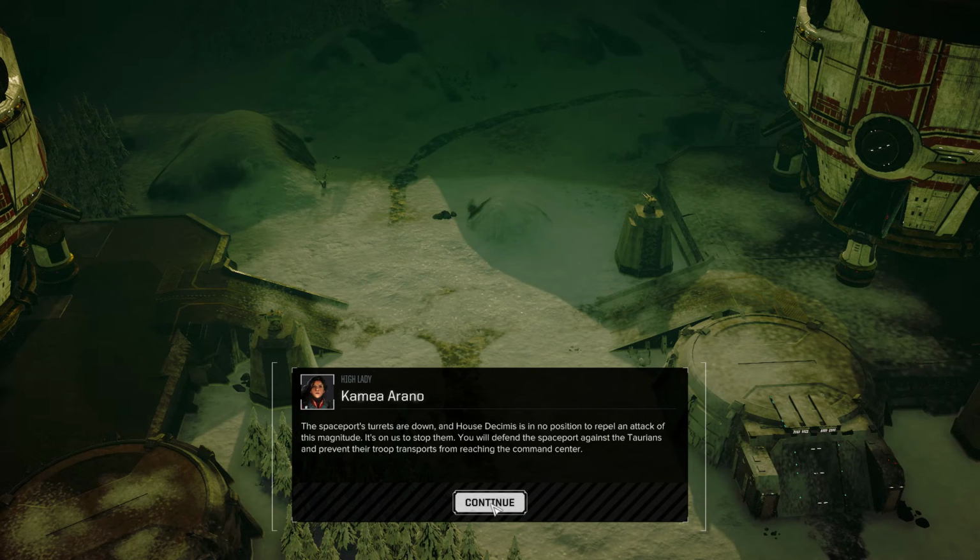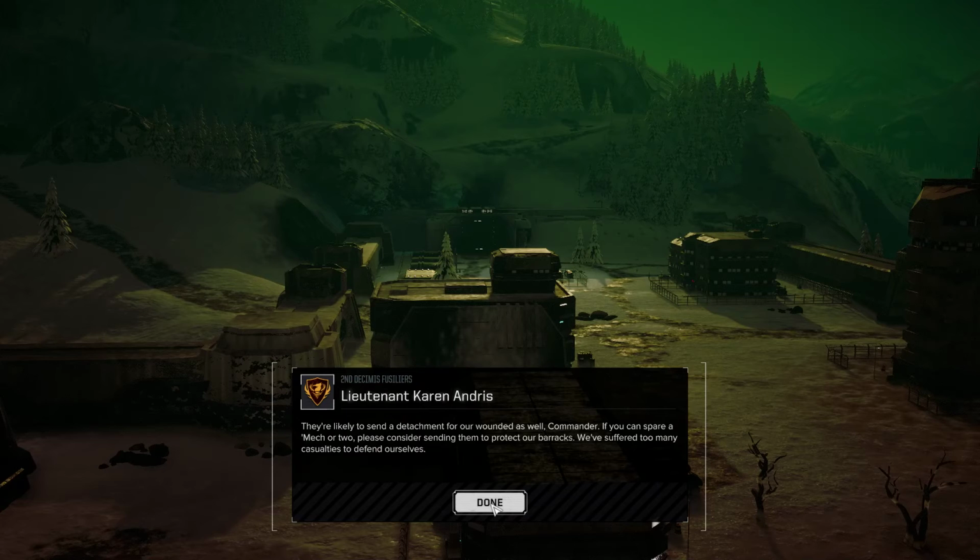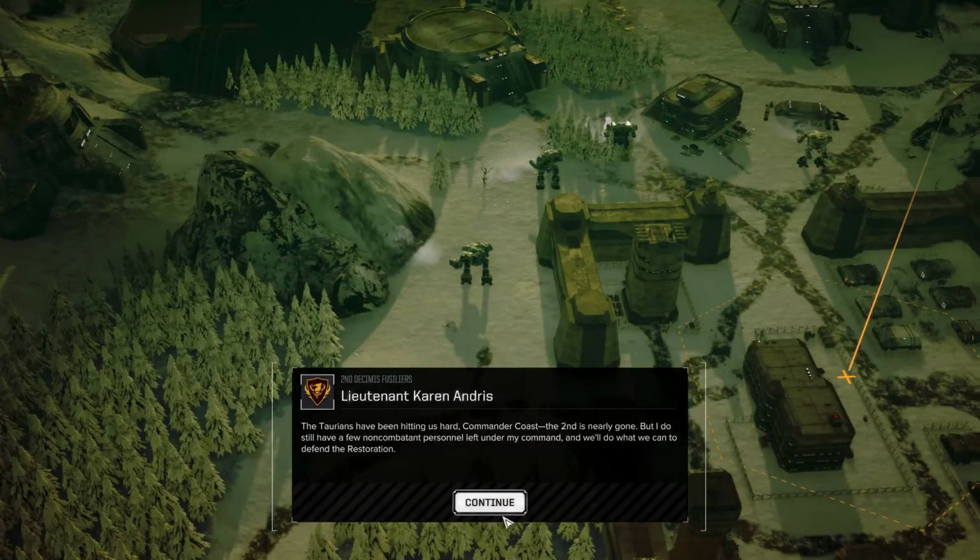We will defend the spaceport against the Taurians and prevent their troop transports from reaching the command center. They're likely to send a detachment for our wounded as well, Commander. If you can spare a mech or 2, please consider sending them to protect our barracks. We've suffered too many casualties to defend ourselves. So we're probably going to want to send someone up there.